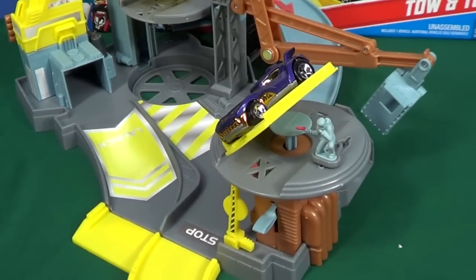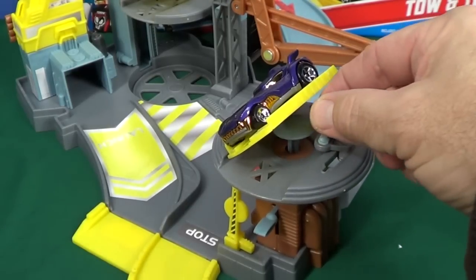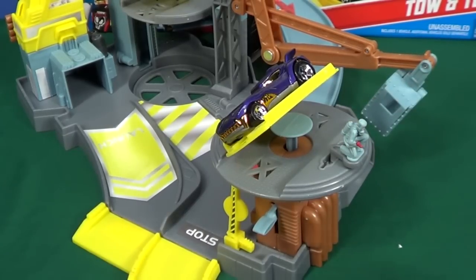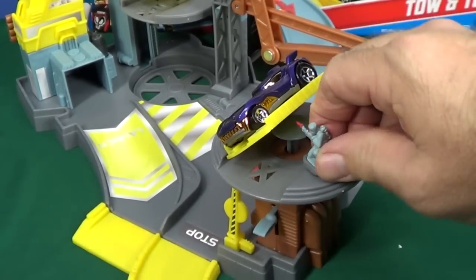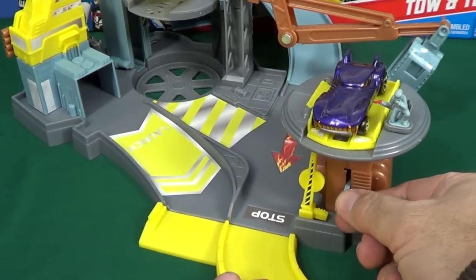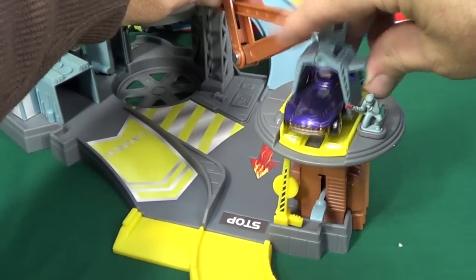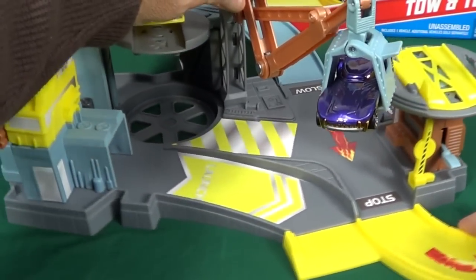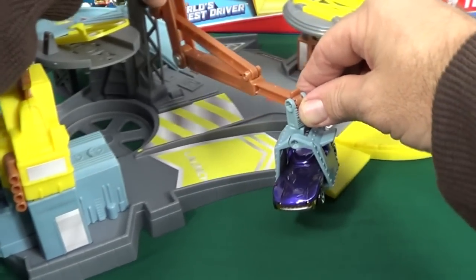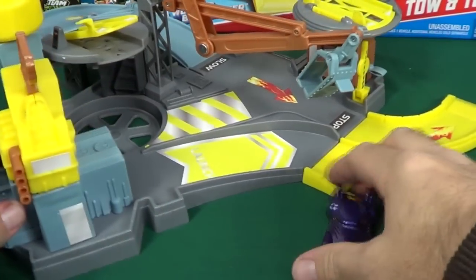Don't be afraid. We're just going to work on the bottom here. Now you can take your little fella. He turns. You can turn him all the way around, actually. Maybe he wants to look for scenery. Hey, get back to work. Okay, that's it. Let's go ahead and bring him back down. Crane ready. Get a hold of him. Lift it up. Bring it around. Set him down. Let's get an angle so he lands flat. Were you afraid? No, of course. It had a good grip on you.